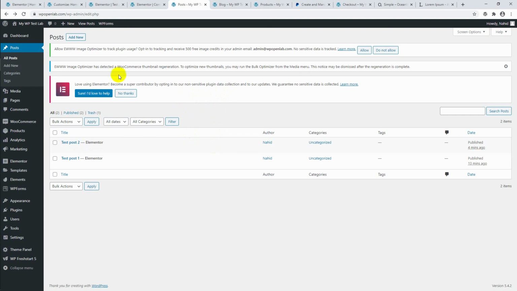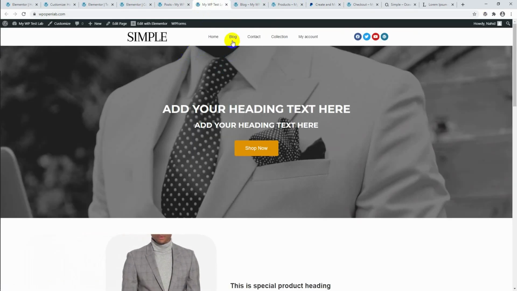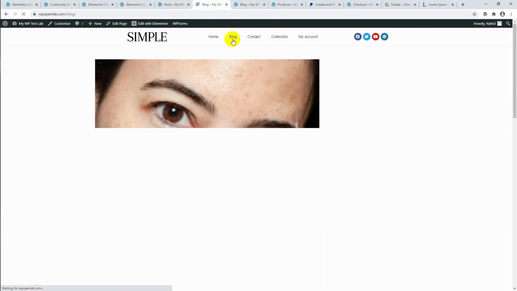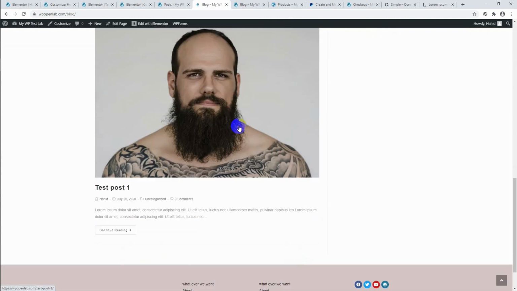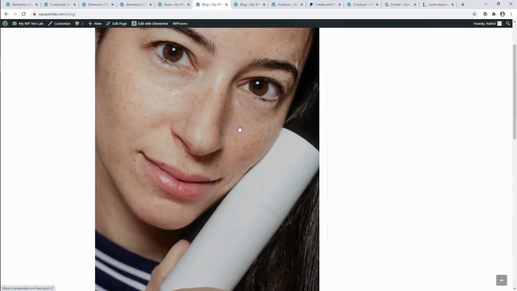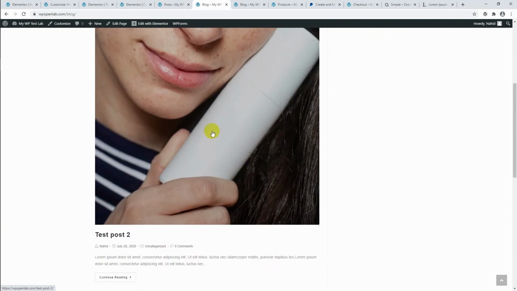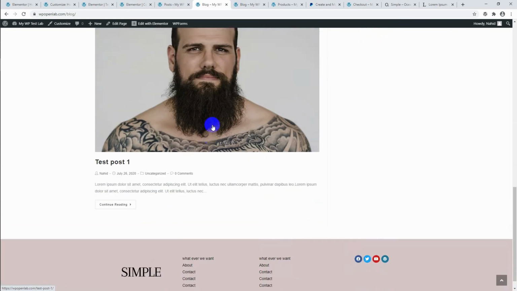So let's visit the website and the blog page, which is blog. Currently we are able to see the blog post here, but you can see the image is getting very big.